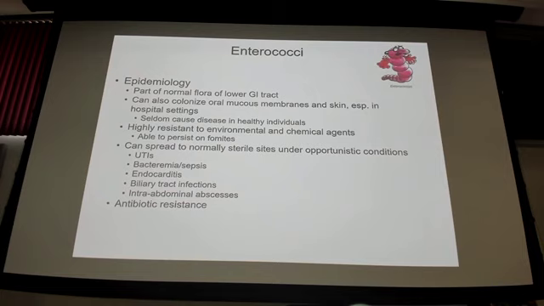Okay, in terms of epidemiology, this might be species dependent or not, but we talked about the GI tract being colonized. Perhaps some of these species can colonize the oral cavity as well. Where we are really concerned is with hospital-acquired infections. They are able to persist out in the environment for longer periods of time. And they do tend to be more resistant to environmental and chemical agents. So there's a concern for fomite transmission there. The number and types of infections, we're not going to go into the pathology and discuss the pathogenesis of all these different infections. Just know straightforwardly that they're capable of causing these different infections. Antibiotic resistance is a big concern with Enterococci.